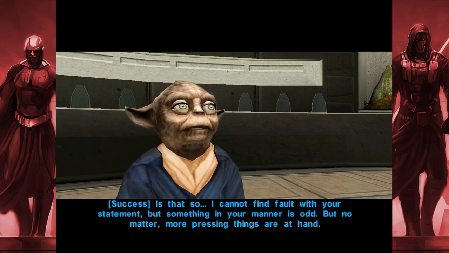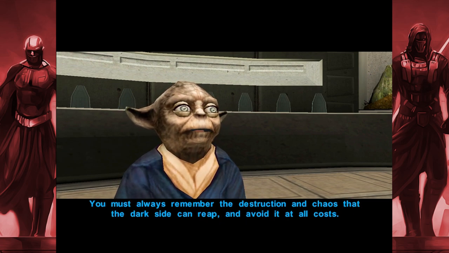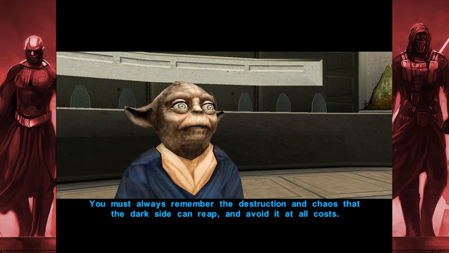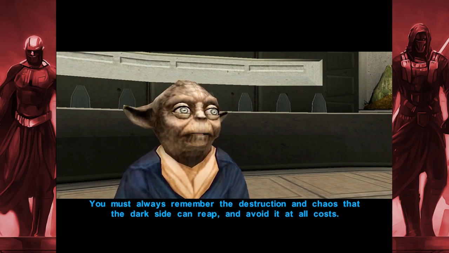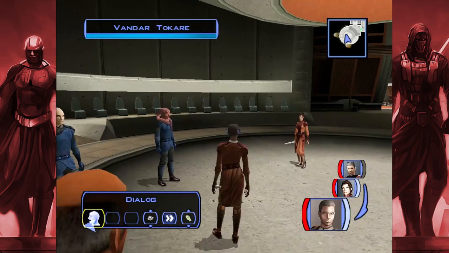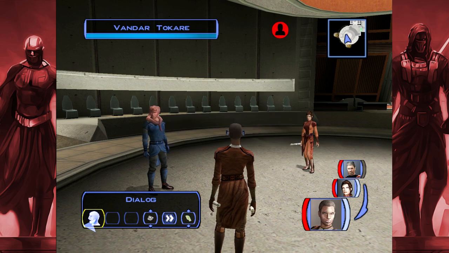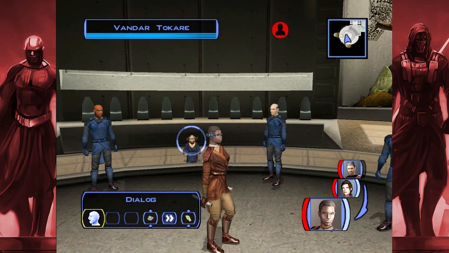I lied to fucking Yoda. I can't believe this. But no matter. More pressing things are at hand. You must always remember the destruction and chaos that the dark side can reap, and avoid it at all costs. It's obvious Master Vandar senses something is not right with your story, yet he chooses to believe you. And I will not question the wisdom of a Jedi Master. But you were there. Two families' genes wiped off the face of history forever. No big deal, you guys. No big deal, man. They were bitches. He felt it. He knew.